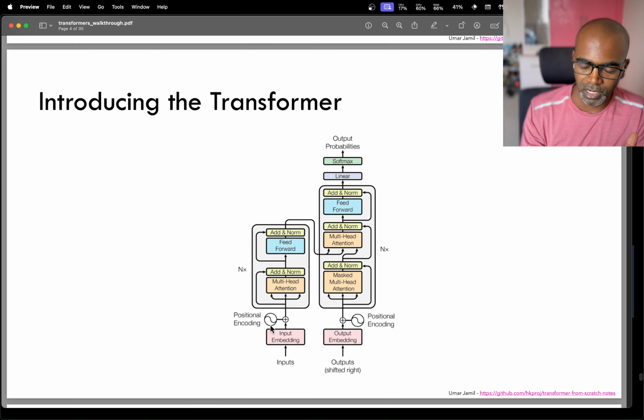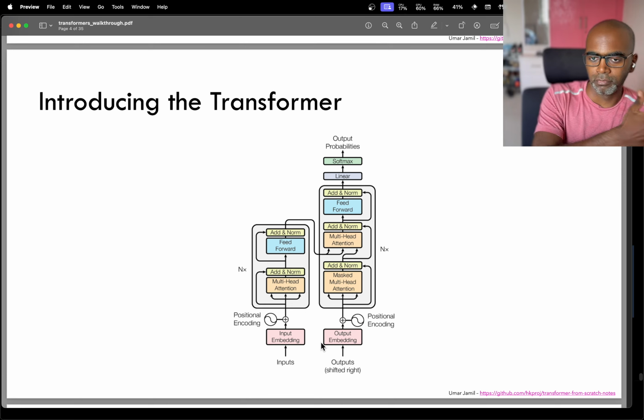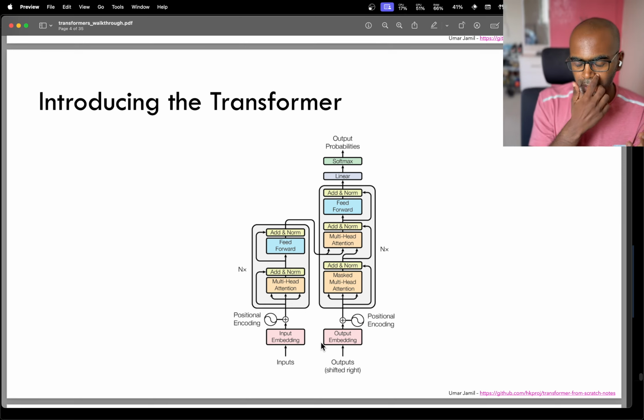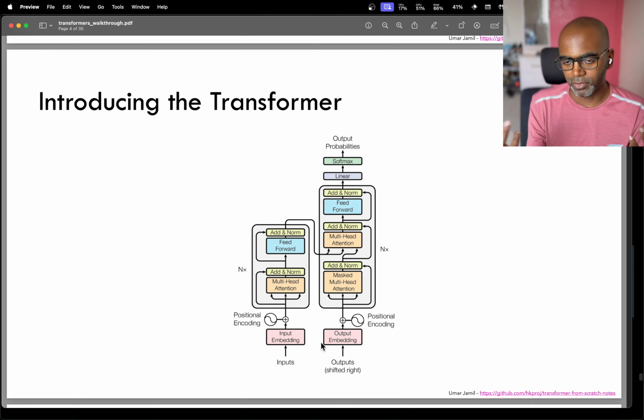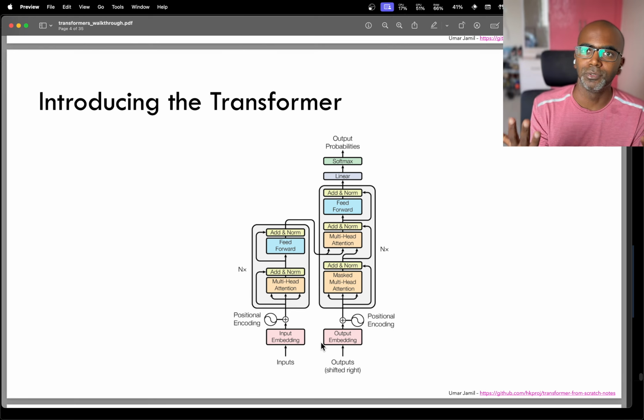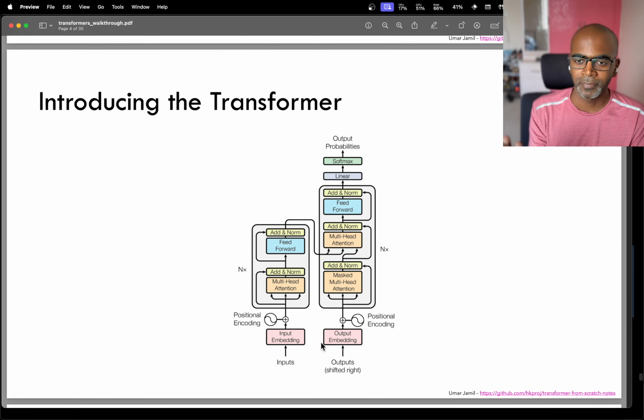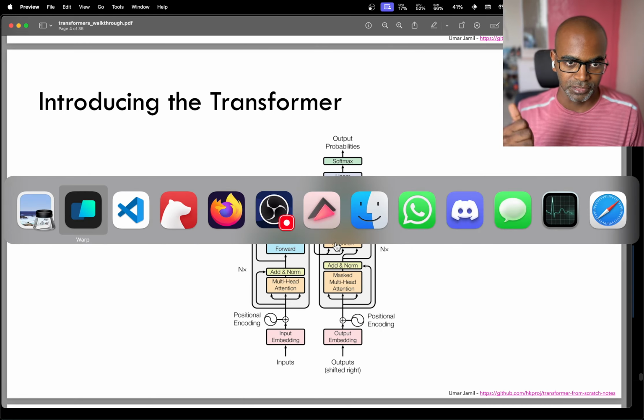So if this was the source language, this is the target language. You could pay attention to what is being said in English and contrast that with what it looks like in, let's say, Spanish, or forget Spanish, any Indian language like Telugu, Hindi, Tamil, etc. So you'll try and do that correlation, and that's what's happening here at the cross attention phase. And then that's what comes out. All right, so that's good.